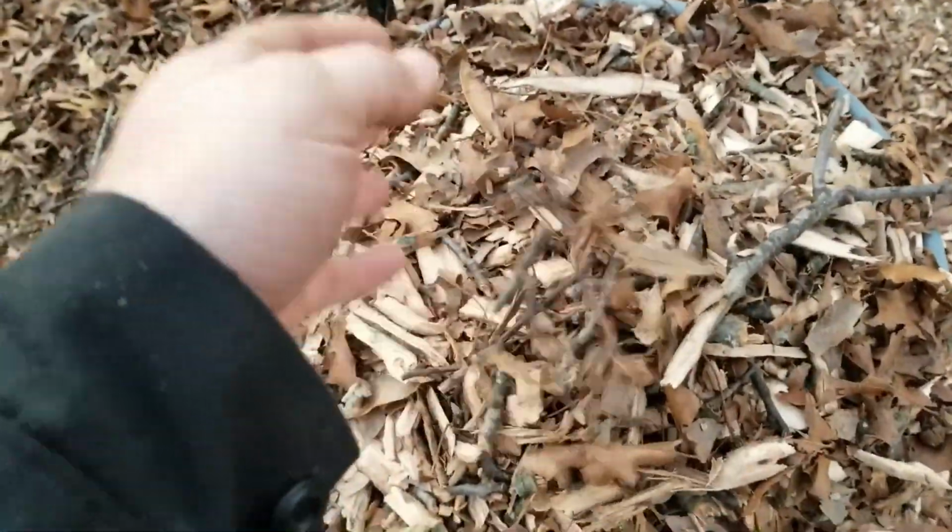And here's the chips, what they look like. Nice small stuff. It'll rot up pretty quick.